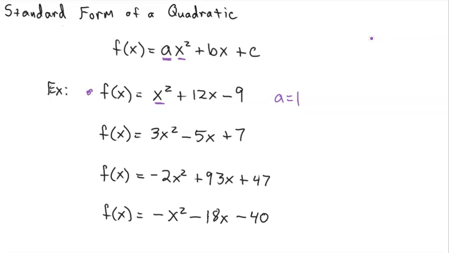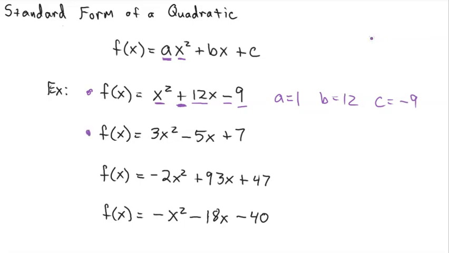Now this tells us that A is positive, and therefore this has a minimum, and it is opened up, not opened down. It's opened up because A is positive. This is the same A that you see in vertex form. It's the same one, okay? And then in this case, B is the coefficient of x, which is positive 12. This sign goes with the number, so plus 12 means positive 12. Same thing with C. We have a negative 9 for C, and therefore C is negative 9, okay?